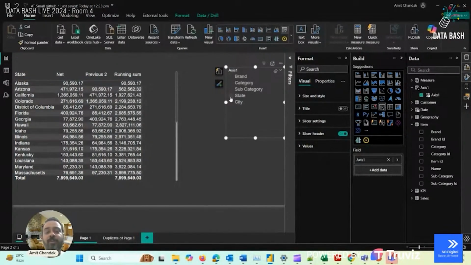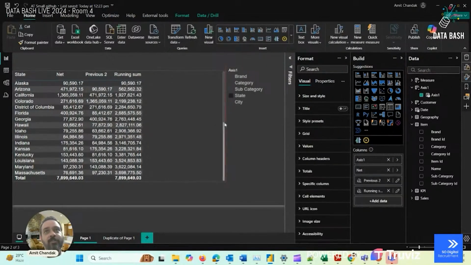But a question will come to your mind: are we limited by the functions which have been provided newly, or can we use some of the existing functions? Especially the very powerful window functions, the set of 5 functions: offset, window, index, row number, rank. And let me add rank X to it because I've already tested out these functions. Window functions do have a little bit of challenge. When I tested last time, it may or may not work on the visual calculations. It will get supported, but yes, it has all the ingredients. We have a range function here, very similar, means you can do the sum of a range or a window.